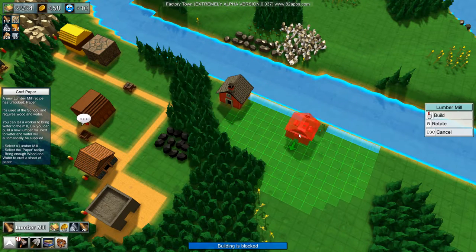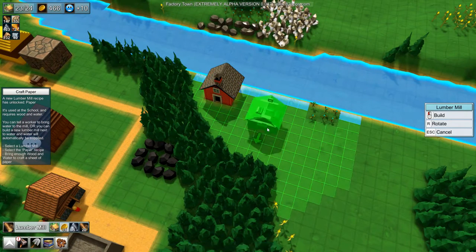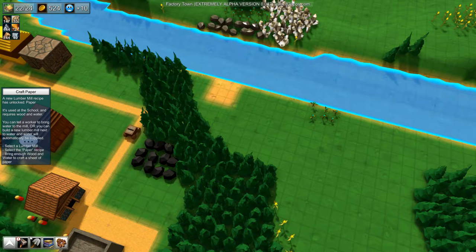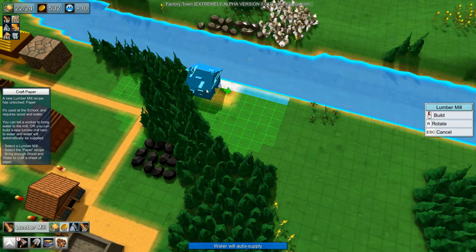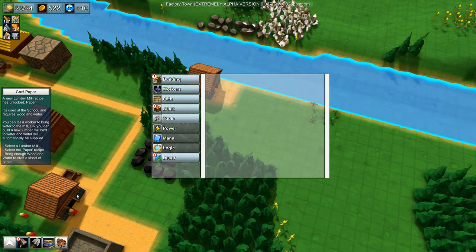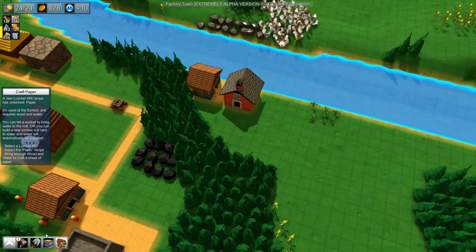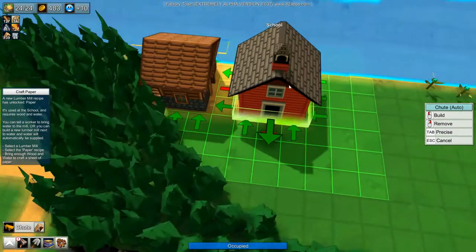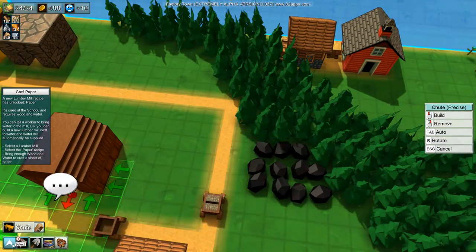Now, if we go back to a lumber mill, if you see any area that's got blue on it, which, of course, is right where our school has been put, it automatically gets supplied with water. So I actually want to delete the school. Buildings, lumber mill. I want the lumber mill as close as possible, and then I want the school right beside that. I'm going to want a chute between the two, and I'll make sure it faces the right way.